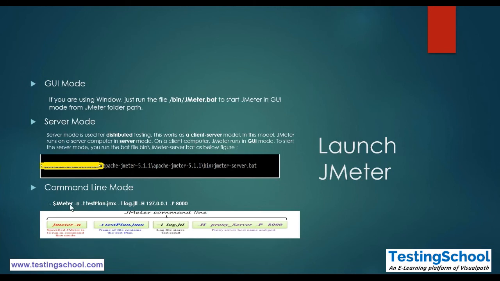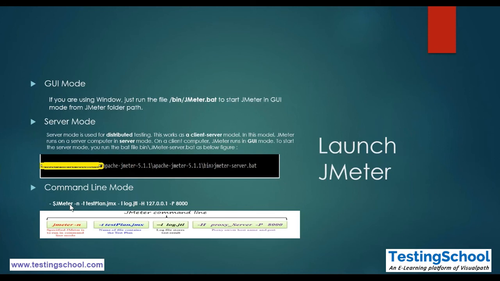First you need to go to the command line and navigate to the bin path of your JMeter. Then give the command jmeter -n, which is non-GUI mode, then -t, then the full path of your test plan, then -l, the full path of your result file including the file name.